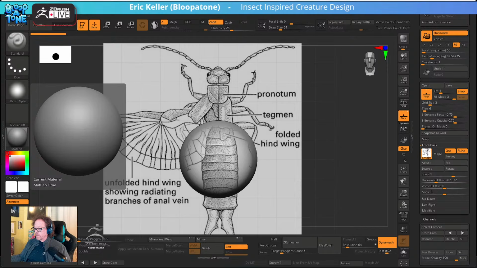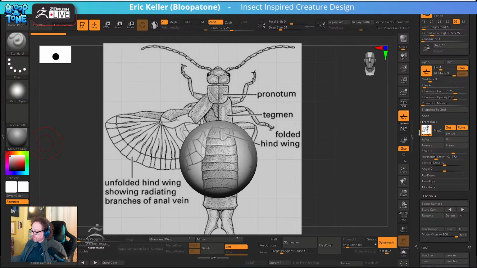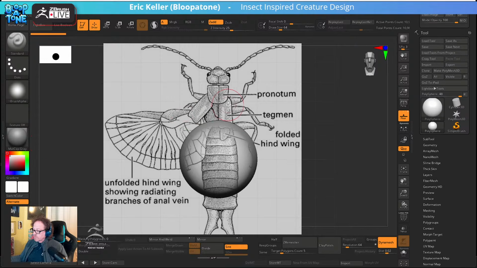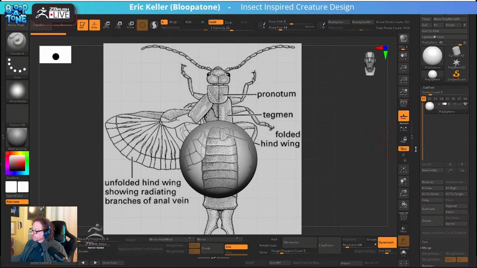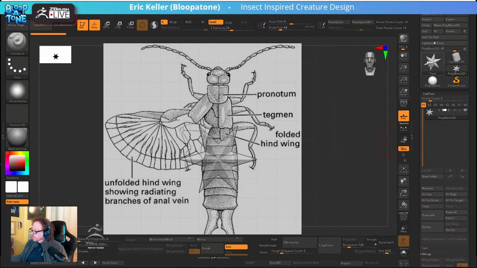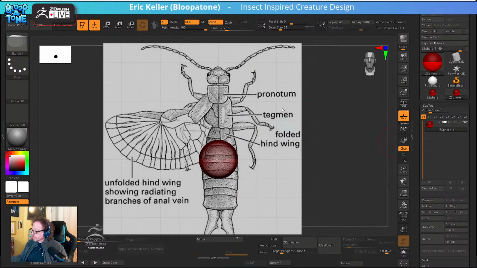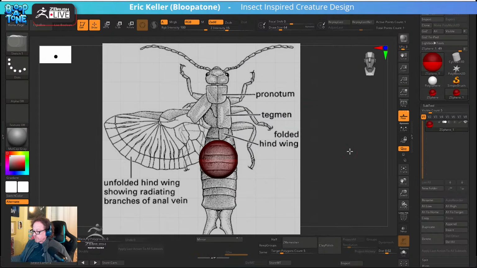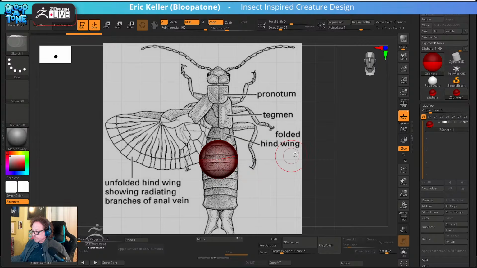And so there's a bunch of different ways you could go about doing this. I could lay down some spheres or just some geometry and push it in place, but I like ZSpheres because they're very easy to position. And you just pull out the legs real quick like that. So I'm going to go to the Subtool palette. Let's click right here and choose our ZSphere. The ZSphere is a really great tool. They're unique to ZBrush.